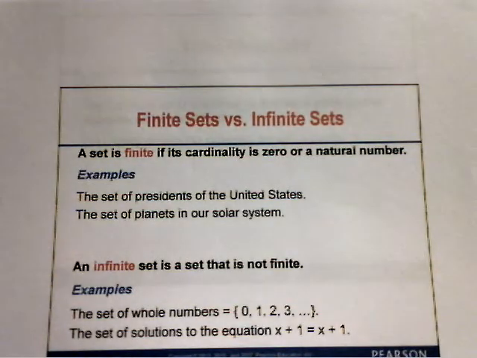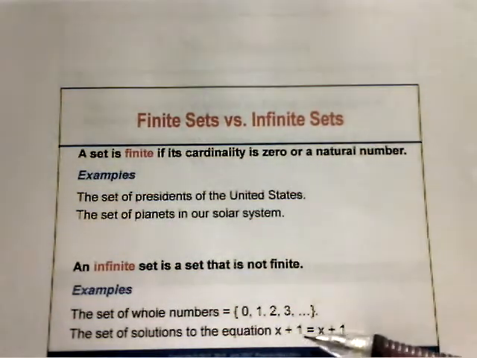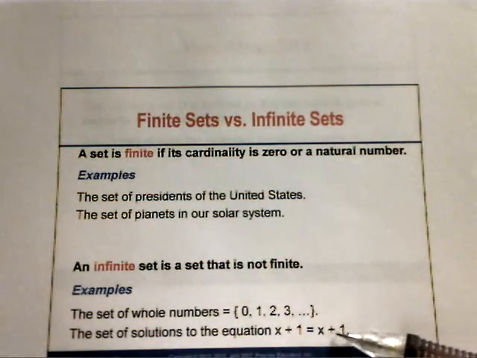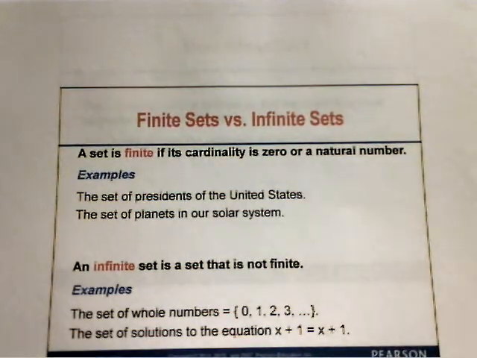That represents an infinite set. The reason for that is any value of x that you assign and you replace it for x, the left side of the equation will always equal the right side. So if we let x be 2, that means 2 plus 1 will be 3, and 2 plus 1 on the right side will also be 3.